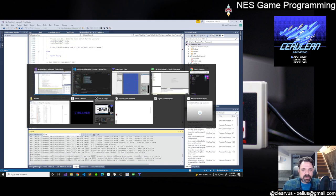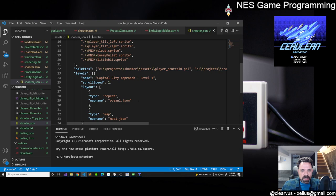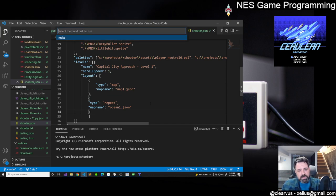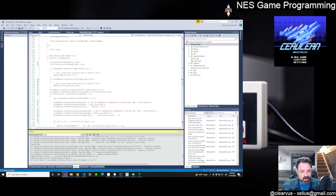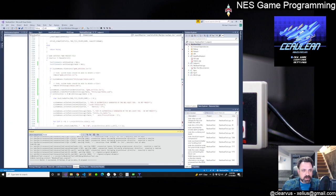So what I definitely need to go check on is this project file. What we had done was we have the two maps. This is the repeat. This is the regular one. I'm going to change the order, because I want it to process the regular map first in this case. Otherwise, it won't process this entities file. This actually doesn't matter if it's repeat scroll or not, so I should probably remove that check. The main thing is we only want to do it once.